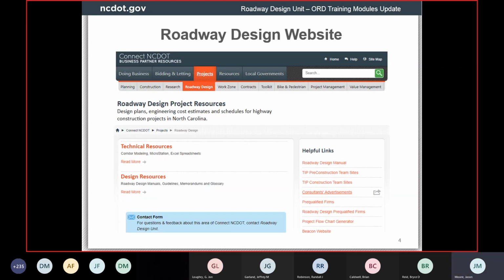And lastly, speaking of websites, we are engaged in redesigning ours at the moment. The Roadway website, as you know, basically consists of only 3 pages, a landing page, and pages for technical and design resources. We're going to change the landing page, the page you see here, pretty significantly, and we're going to reorganize our content under the resource pages to make things easier to find. One of the plans is to separate out all the ORD content from the V8i, so those resources are more focused. And we do also plan to make some other changes to update, modernize, and streamline the way those resources present on our website. So more to come on that.